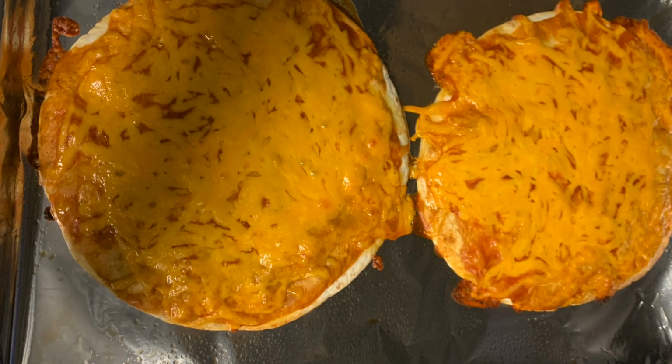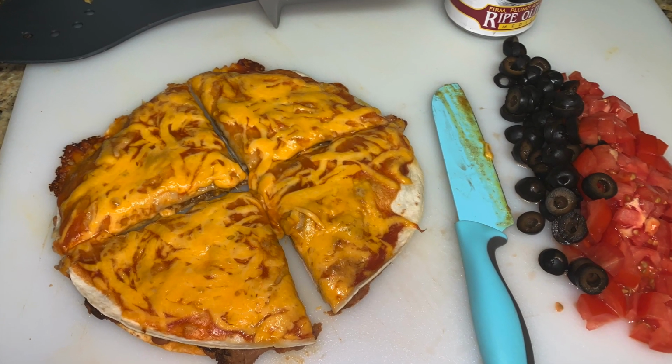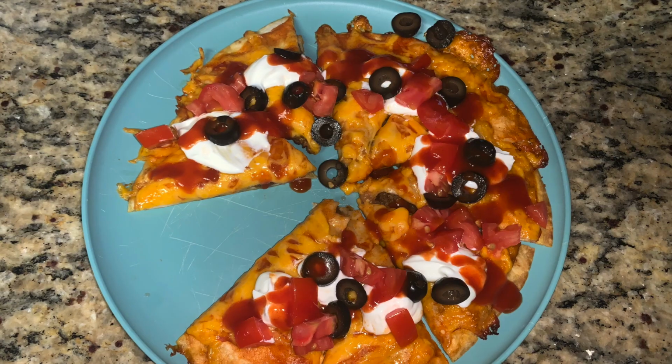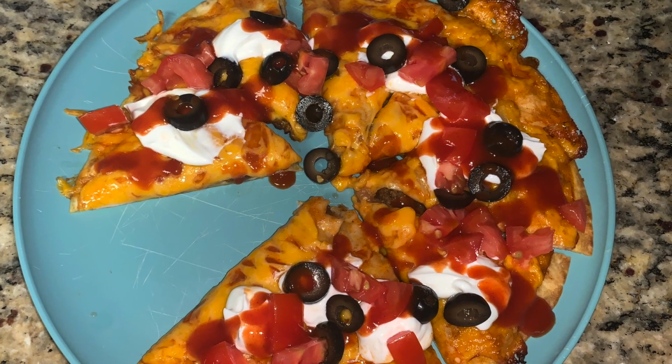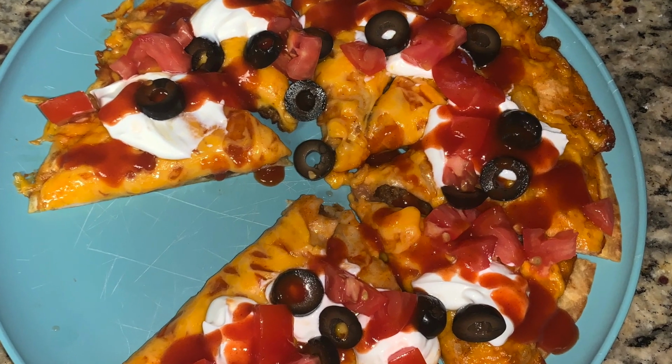I did have leftovers and I cooked like half of a Mexican pizza in the air fryer the next day, and it was crispier and it was really good. So maybe cooking in the air fryer would work out too.